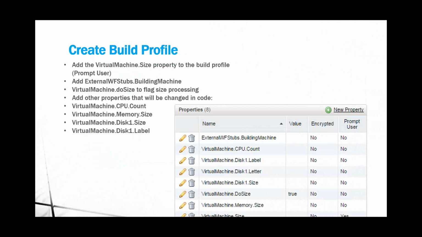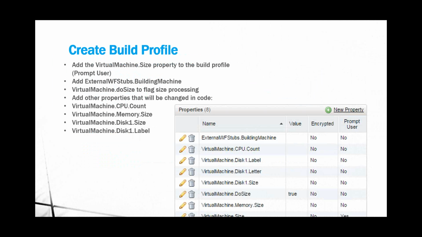We're going to add, of course, the virtual machine.size property. We're going to make sure that that one is set to prompt user so that they're able to select from the drop-down. We also make sure that we fire the external stub workflow for building machine, and we're going to modify that in just a moment. But by including it here, it makes sure that it gets executed. In addition, we're going to create a property called doSize.